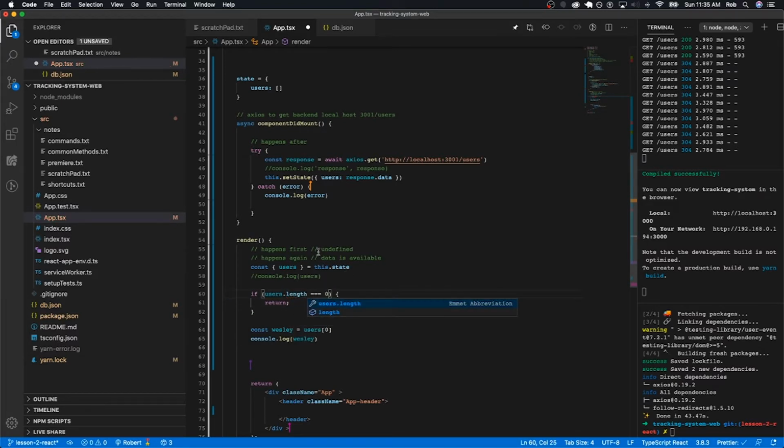That gets around the issue of undefined, because if we try to do Wesley, which is undefined, we're trying to do undefined.jobs, and that doesn't work, so our app crashes. But if we handle the edge case here, we never reach this line, so the app doesn't crash. And then when we get our users, the data, it'll get past this because it doesn't equal 0.